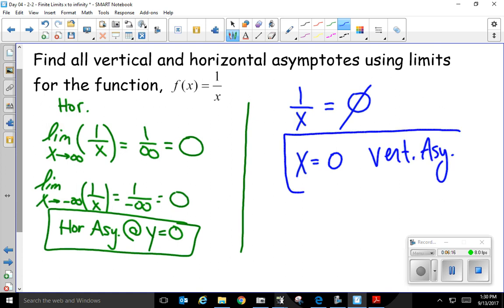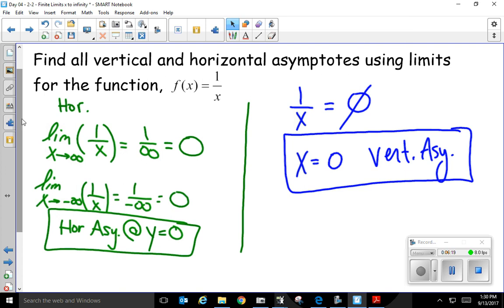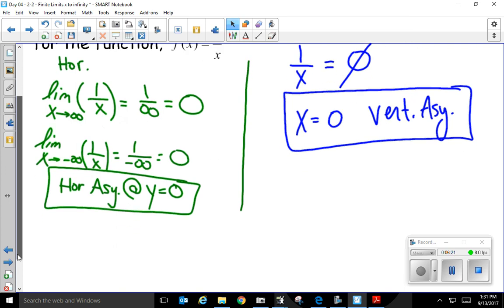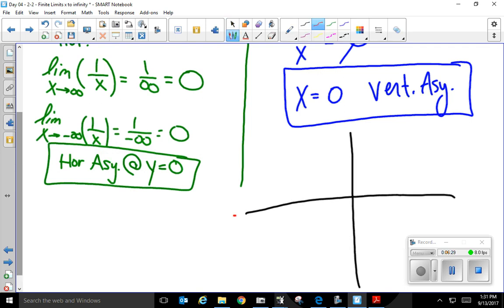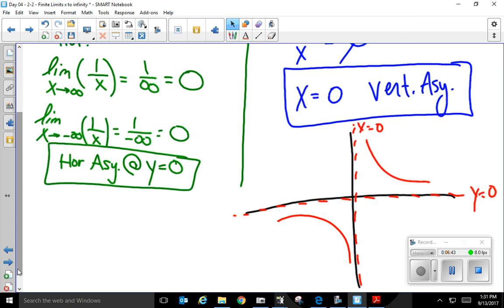That's where your vertical asymptote is. So when everything's all said and done, I don't know what this graph is going to look like. I mean, I do, but we haven't seen it yet. I'm going to have a set of axes here, and I'm going to have a horizontal asymptote at y equals 0. Now we have a vertical asymptote at x equals 0. And I don't know what the graph's going to do. Maybe it goes like this and like this. It's probably going to do something like that. Yeah, it's like an hourglass.